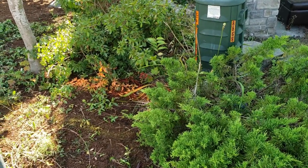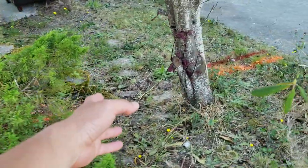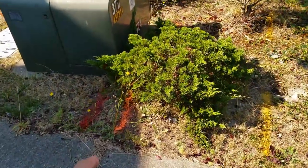Alright, so it looks like the utility company came and marked it. I don't know what the orange stands for. It's electrical, water, whatever, gas. See, there's a yellow line right here. Yellow, orange, red.